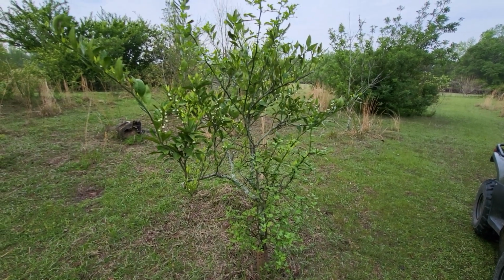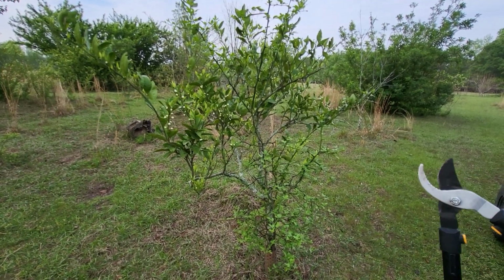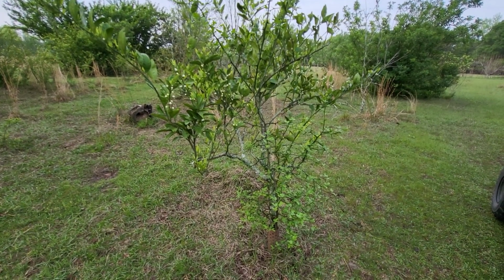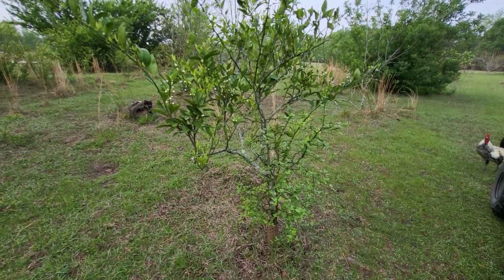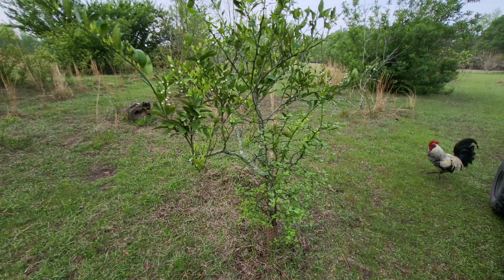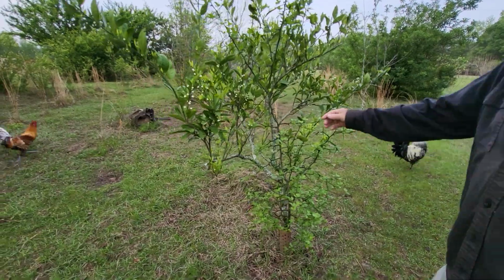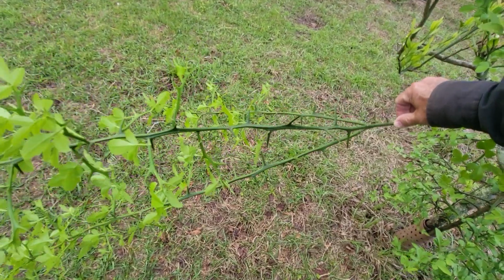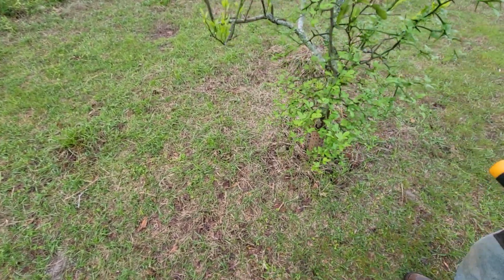All right, we have gone a couple of hundred feet about, and have found a use for these loppers already. This is an orange tree. And this is, I don't know how many I planted, 20 or something around here, but I would say half of them have done well and the others have not. But these are grafted orange trees, and they are grafted to this bad boy right here. I want you to look at the thorns on there. You talk about a crown of thorns. This is probably what the Roman soldiers made.